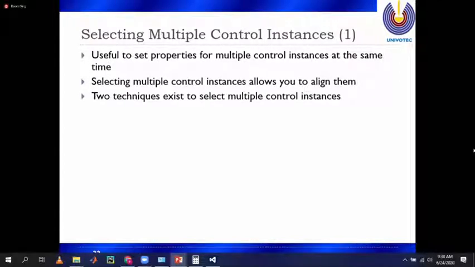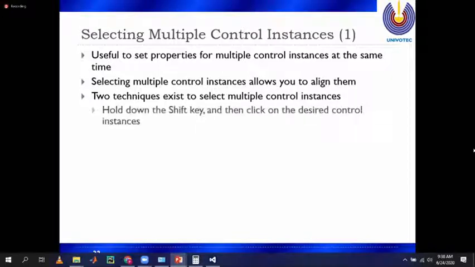Two techniques exist to select multiple control instances. You can hold down the Shift key and one by one you can select the objects. Click on the desired control instance. Or drag a region with the pointer tool.